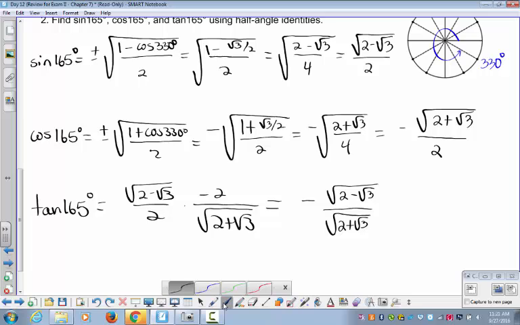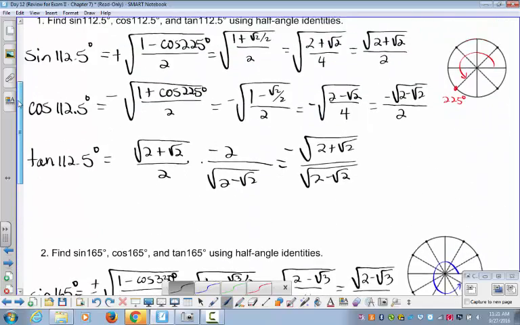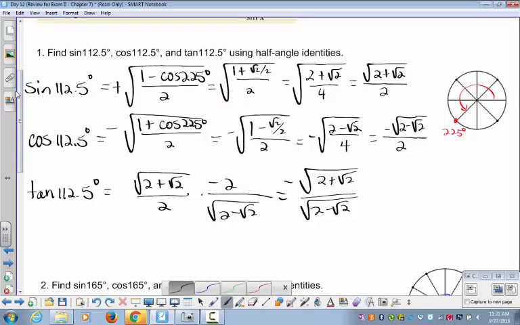That's too crazy to work with. You could do it, but you won't. So how come the negative stayed all the way through with sine 165, but in the other one it went negative and then to a positive? Where did it go negative to positive? In this line or the line below it? In the first. Oh, up above? Yeah. Two negatives make a positive.